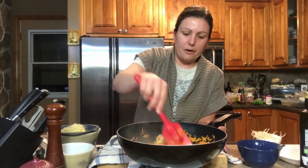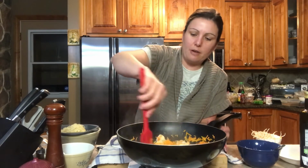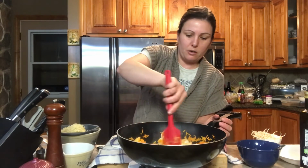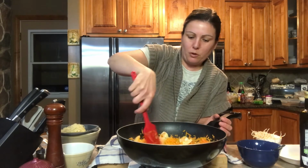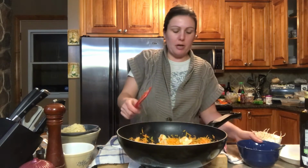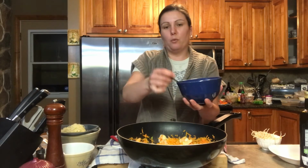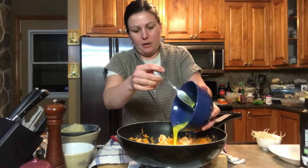So now that our carrots and our shrimp have been cooking for a while, we're now going to push everything to the border of our wok. We're going to create a well in the middle. And what we're going to do now is we have 3 eggs that we have beaten, and we're going to put that in the center, and we're going to scramble them in the middle of the pan.